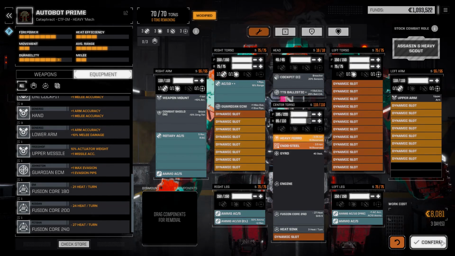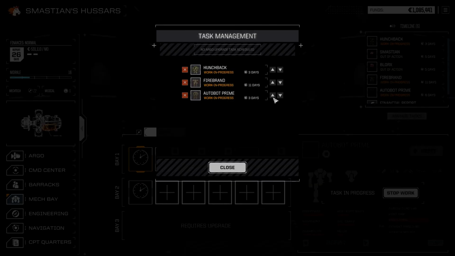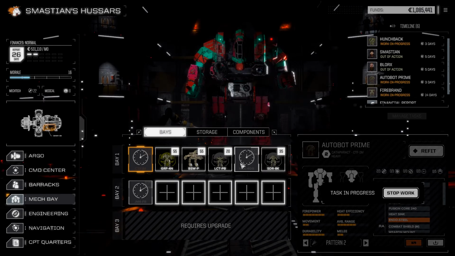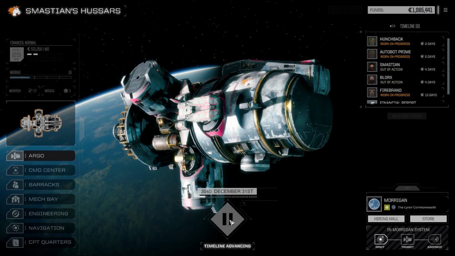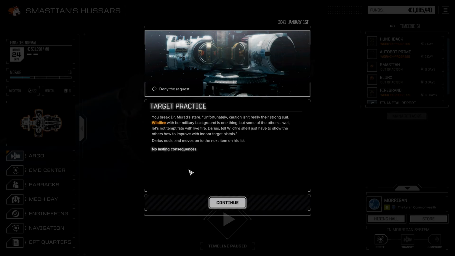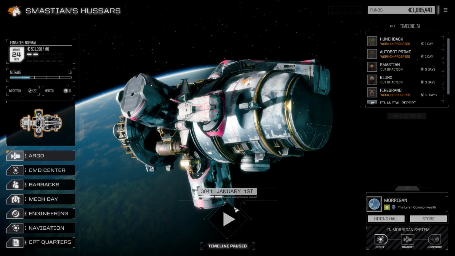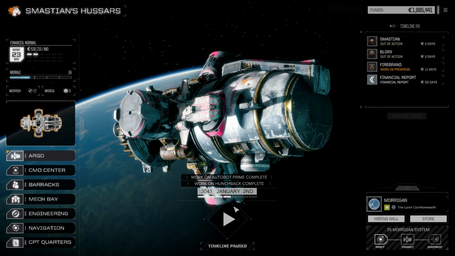So, cool. We could have done it more efficiently, but oh well. I'll let you know when that's done. However, it'll be finishing alongside the Hunchback, so yeah. We'll wait the additional 3 days for this. Someone wants to do target practice inside a spaceship with live guns. No. Get out of here. Okay. Bam. Why not? Let's wait for me and Blorks to come out of medbay.